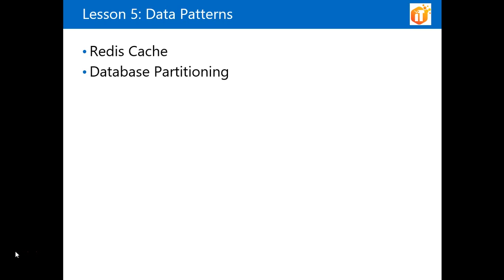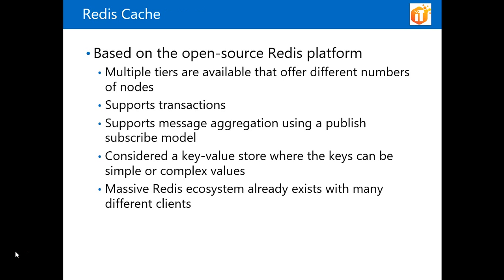So let's start with Redis Cache. There are two primary cache mechanisms available in Azure, Azure Cache and Redis Cache. Azure Cache is deprecated and only exists to support existing cloud applications. All applications should now use the Redis Cache. Azure Cache is a managed cache service that is based on the App Fabric platform. You can create the cache instances by using third-party applications or Windows PowerShell cmdlets. This cache mechanism is typically seen when working with custom cloud service roles.